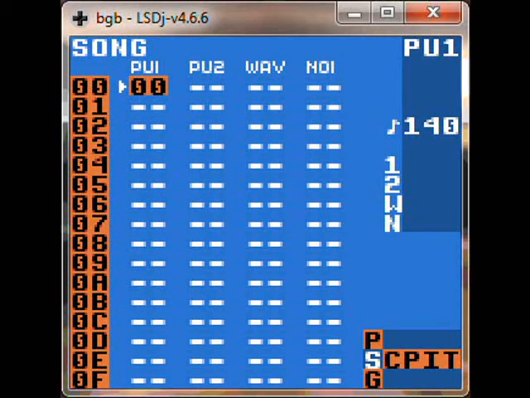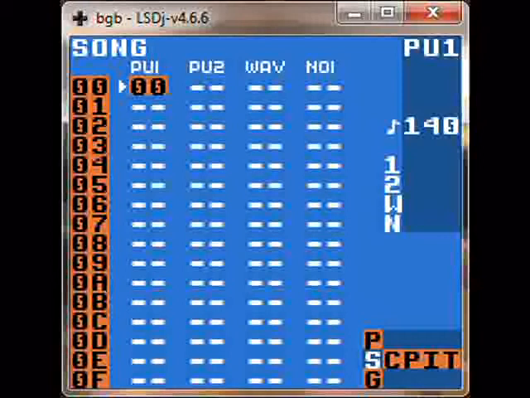I'm starting to do some video tutorials to help some people get into chip and figure it out. This is going to be a really quick one. I'm going to just glance over all of the commands in LSDJ and the way that they work. So I'm basically just going to go A to Z through all the different commands, quickly scan over how each one works and what its basic functions are.